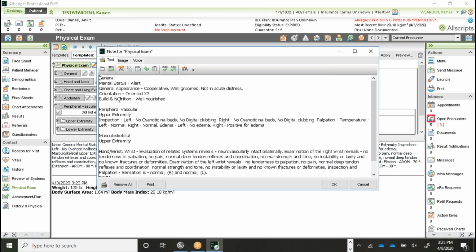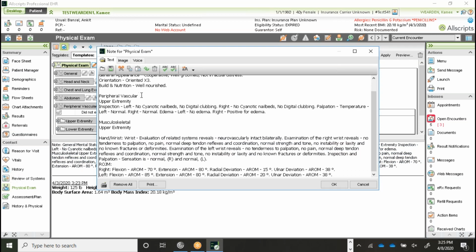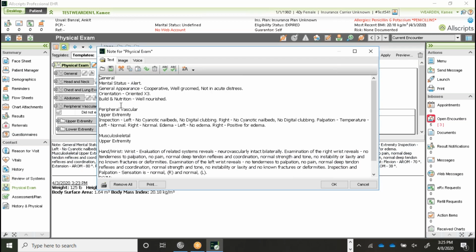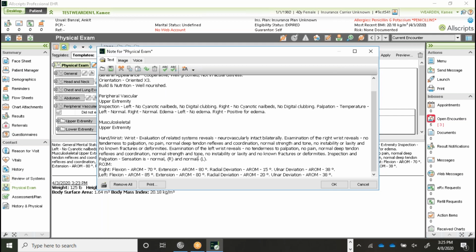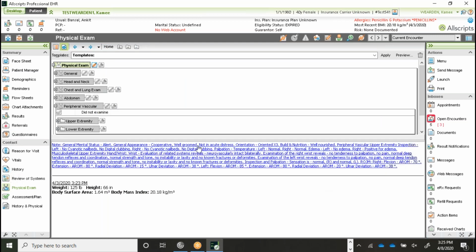You'll see here under our note that everything is well aligned and put in paragraph form. It looks really nice in here, and it would be easy to identify this information in a note. When we click OK and it comes into our physical exam template, it is just a really run-on long paragraph here.